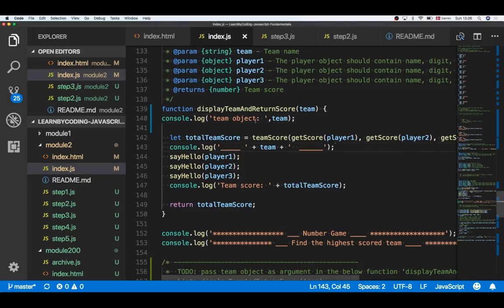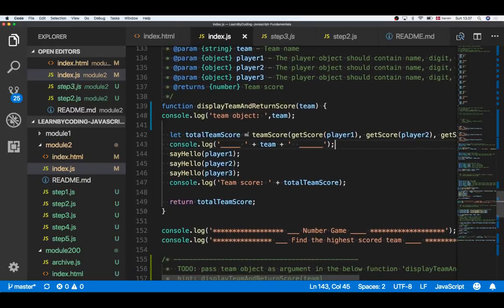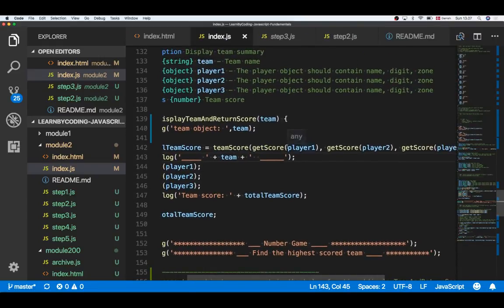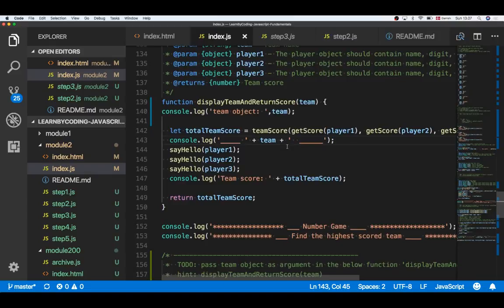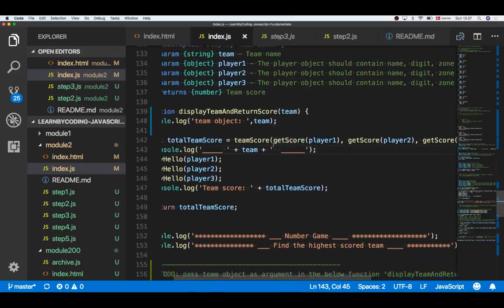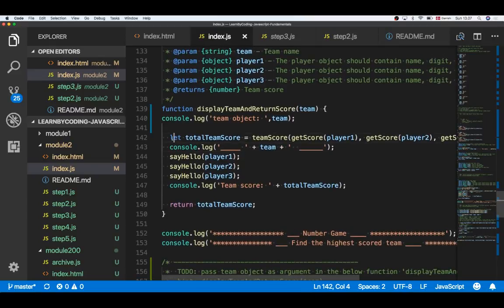If you go to the code and see, to calculate the team score we have a function called team score, and we pass... Oh, it was a bit advanced, but I didn't share the code actually. Anyway, we have a function to get the score. Forget about this thing. Don't read this line at the moment.